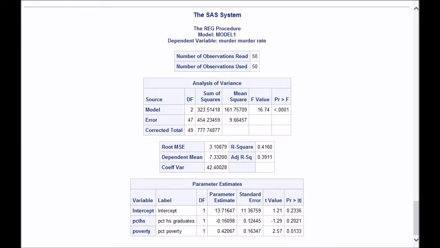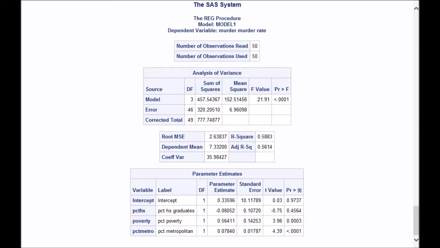How about if we put all 3 predictors in the model? So we'll now add percent metropolitan. We now have 3 degrees of freedom for our overall model F test. And you can see again it's statistically significant, so the joint test of the 3 predictors is significant. It doesn't tell us which predictors are doing what, but it just tells us that overall our model is predicting more than just chance murder rate variation across states. We see our R-square is a little higher still. We're now explaining about 59% of the variance in murder rates across states.